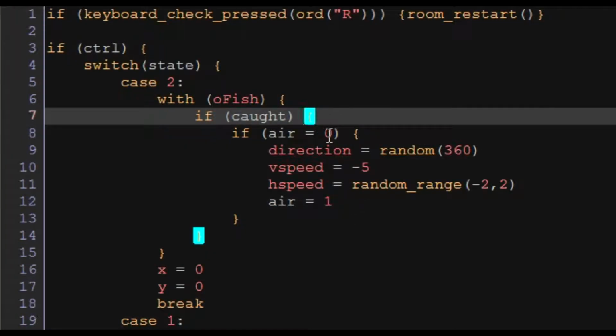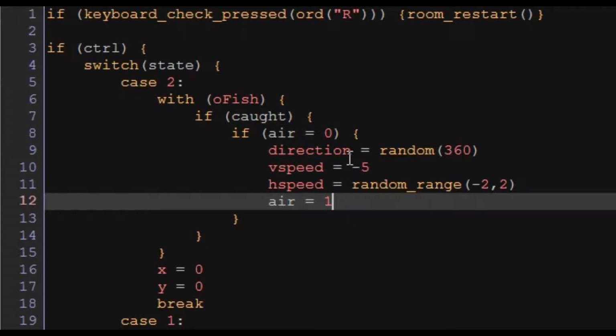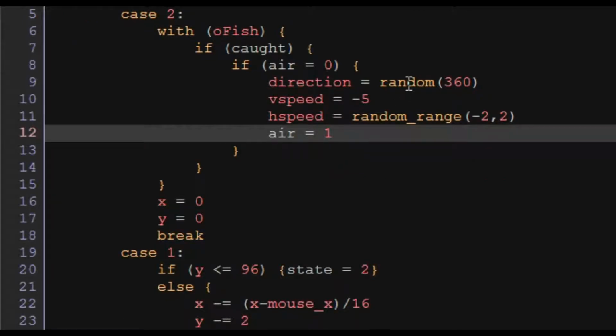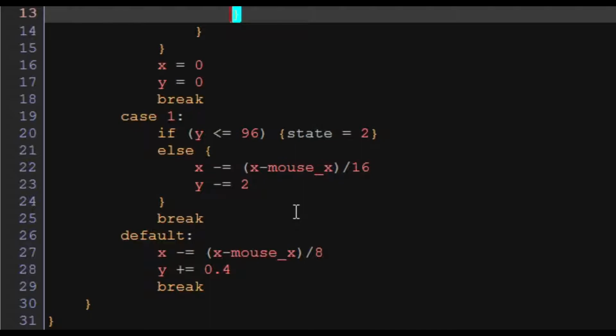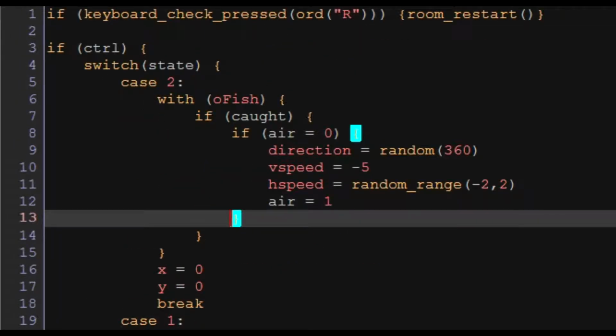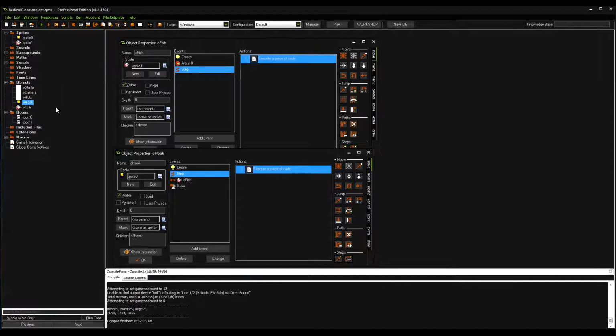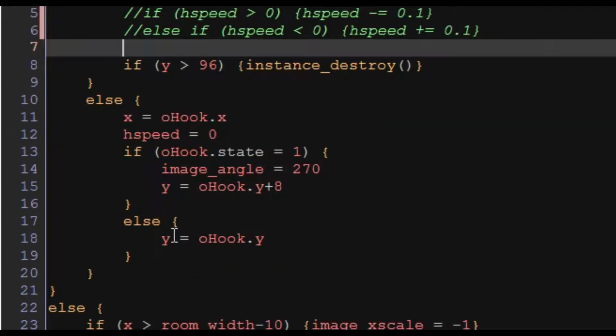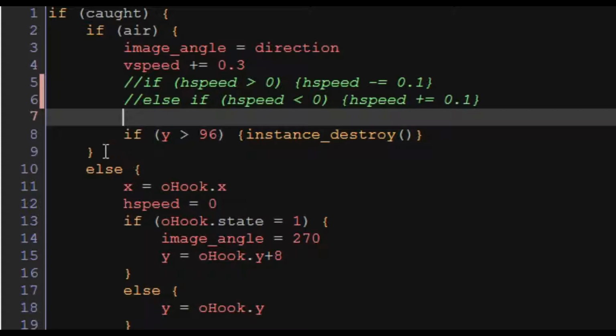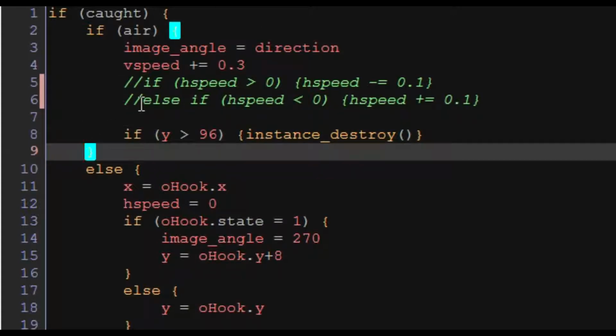Right, so if error is 0, that initiates only once, so that should only choose its direction once. Everything else in the hook code applies to only the hook. So, what the heck? The only other angle manipulation is when we hook the fish, but that is not in the error code at all.